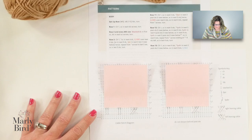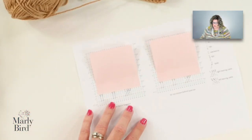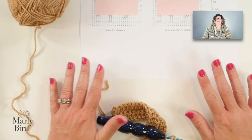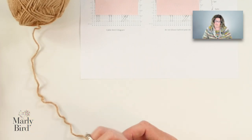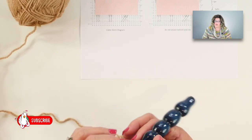Does that make sense? All right, so let's go ahead. We're going to work this up now. I'm going to move the words, bring this down here. Let me check and make sure everything is still in place. Hopefully you can see. If you can't see the chart here on the video, make sure you're looking at the chart on your own. You can print that off of the blog, or it is already on your ad-free PDF.